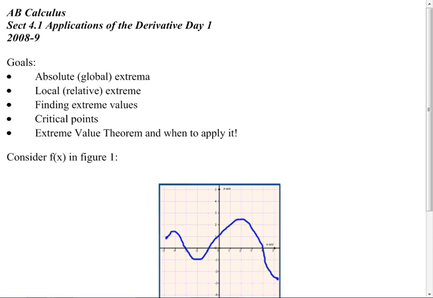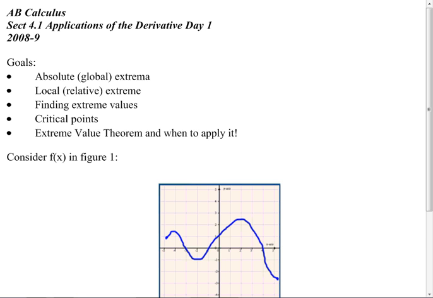Okay, chapter 4 is all about how to use derivatives to tell you about functions. Generally speaking, you will get the information about the derivative, which is the rate of change. It's going to be meters per second. It's going to be a ratio of things that change. They're never going to give you the function. Well, I shouldn't say never. Most of the times they won't. But we are going to practice with some functions, and we're going to learn how to apply derivatives to tell us lots of things.